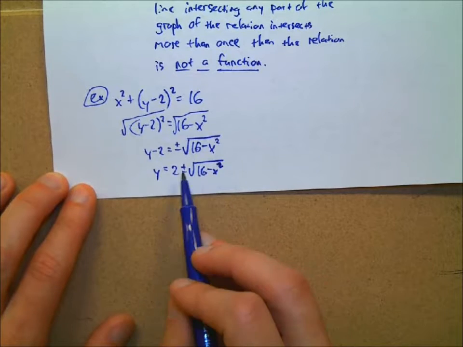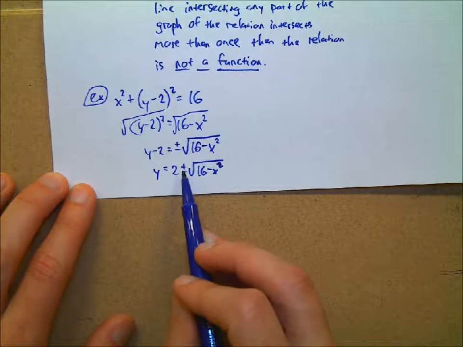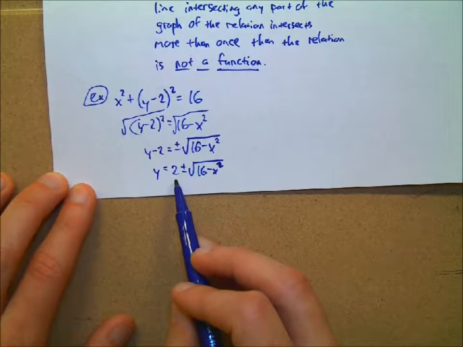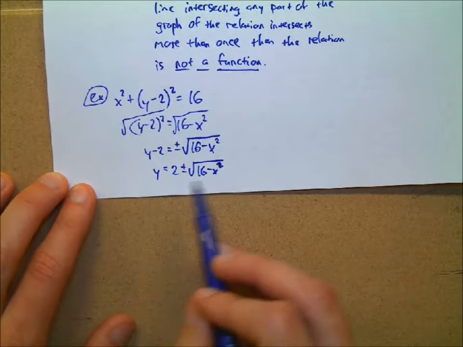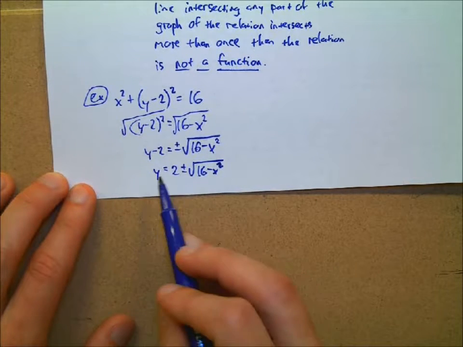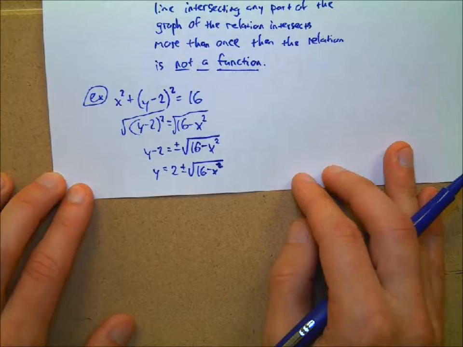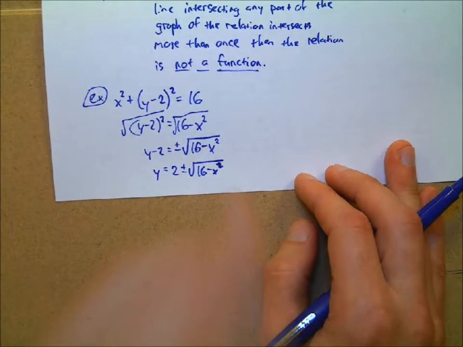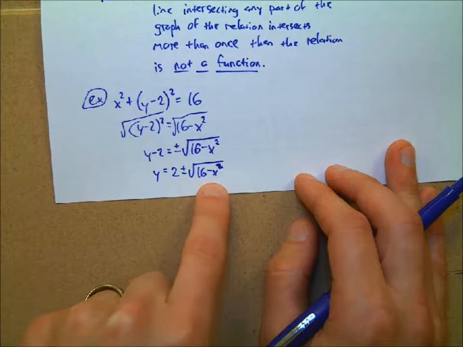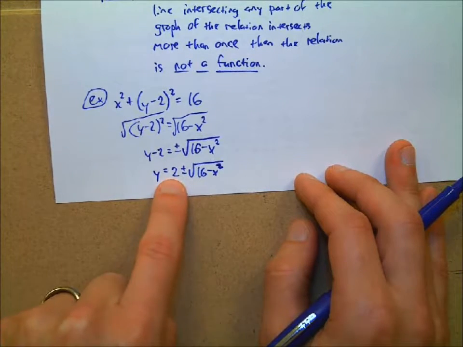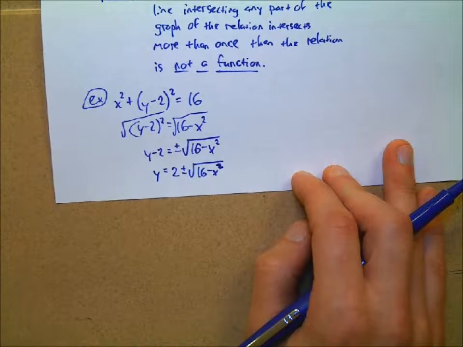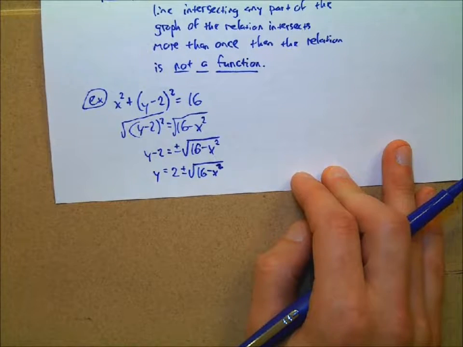And we're going to take that 2 and we're going to add and subtract root 12 from that 2. Which means our y values, from the single x value of 2 when I plugged it in, are going to be 2 y values because of that plus or minus. So 1 x is going to be paired with 2 y values. One where it's 2 plus the root of 16 minus x squared, one where it's paired with 2 minus. And so also algebraically you can see here, that x value we plug in is going to get paired with 2 different y values, depending on whether we add or subtract there.